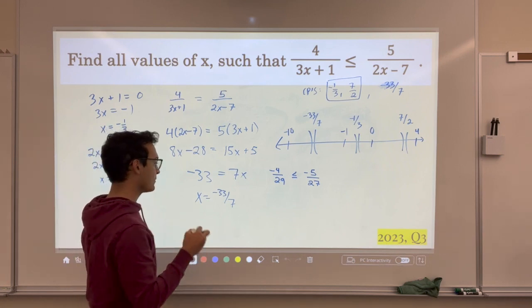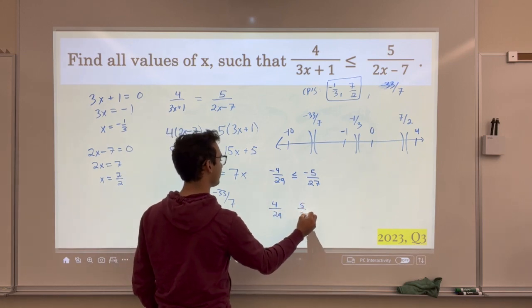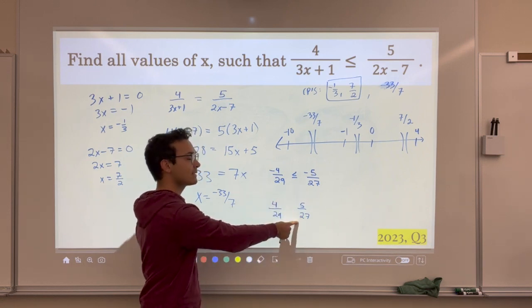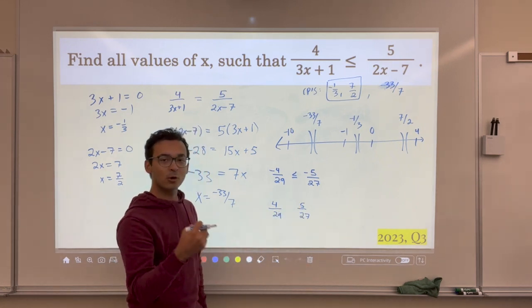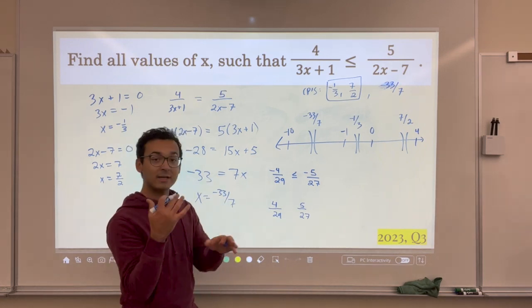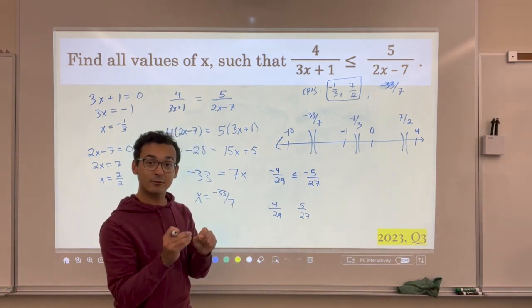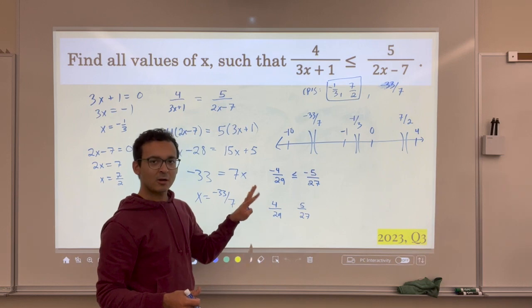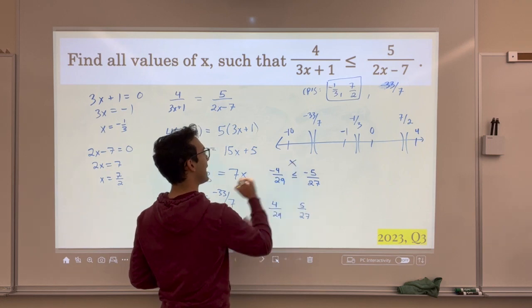Well, if these were positive values, let's treat them as positive values for a second. 4 over 29 and 5 over 27. Because the numerator of this one is greater than the numerator of that one, and the denominator of this one is less than the denominator of that one, we know that 5 over 27 is greater than 4 over 29. However, when we make them negative, it's the opposite case, where -5 over 27 would actually be less than -4 over 29, because -5 over 27 is further away from 0 than -4 over 29. It doesn't matter how you want to logic that out. The point is that this is a false statement, and therefore I'll just make a big X, so we know that this is false.